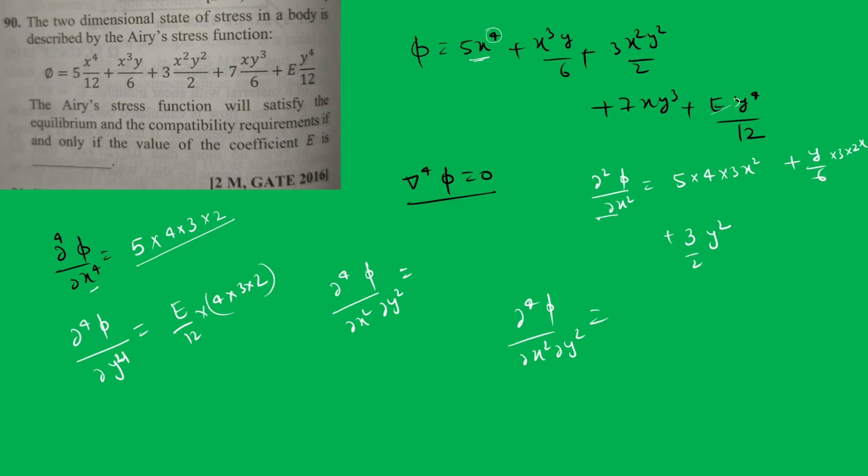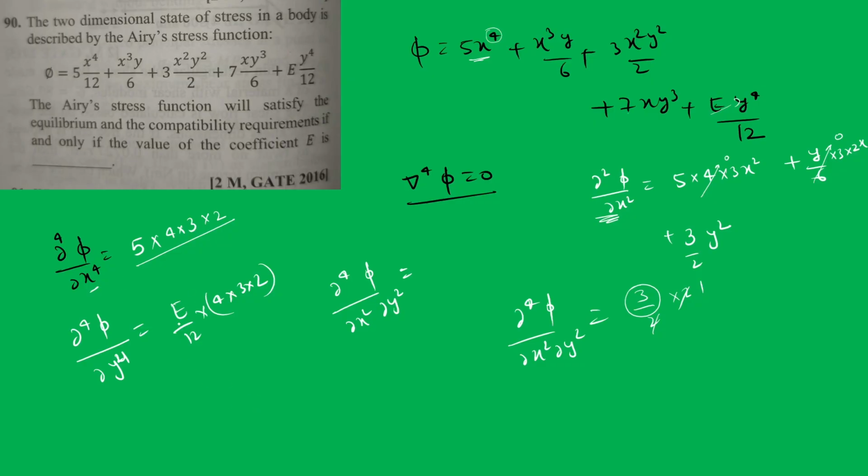I will have to differentiate this one with respect to del y square. So, this does not have any y square term. This will go to 0. This has y term. So, first time, if you differentiate, it will give you some value. This will again go to 0. So, this will be the only one that is left. So y square first time 2 and then second time 1. So 2 cancel. So you will get 3. Right?